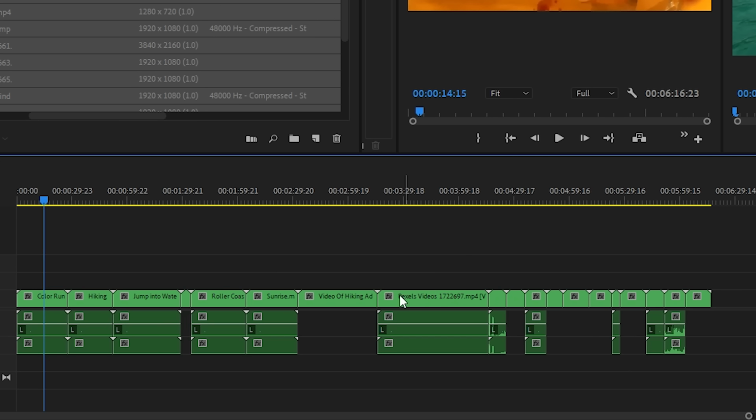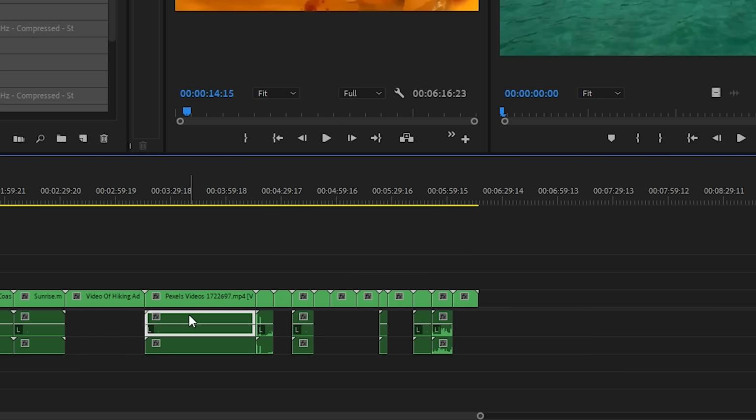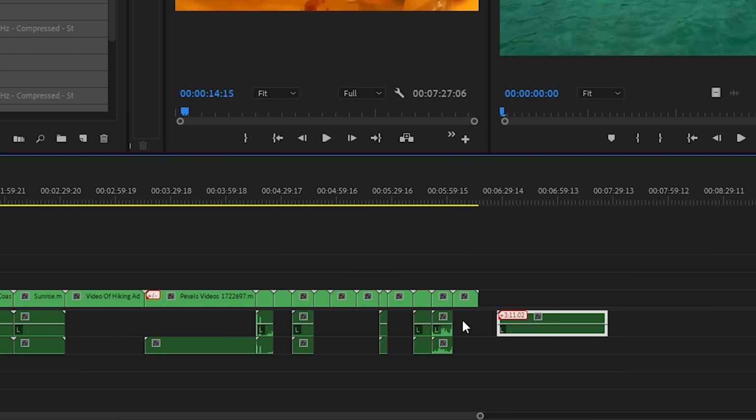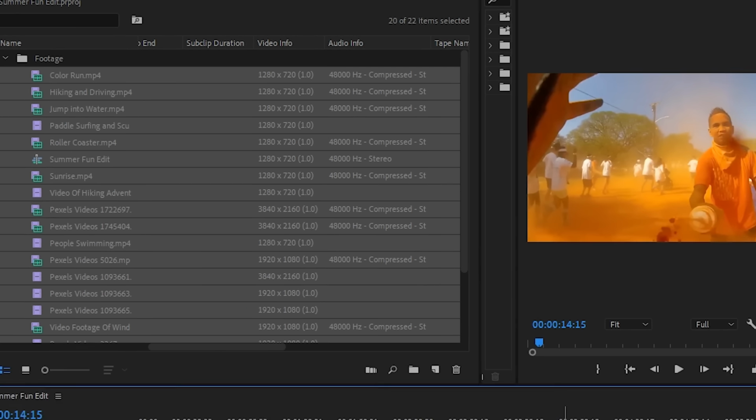So right off the bat, when you click on a clip, let's say this one, for example, you can see that the audio is attached to it. And in some cases, you don't want that to happen. So what you need to do is either press Option on a Mac or Alt on a PC and click, and then you'll select just one of the files. And then with that selected, if you click near the top and drag it, you can move it independently. I'm going to go to Edit, Undo, and put that back.